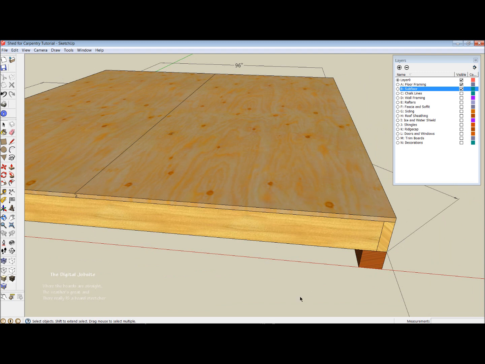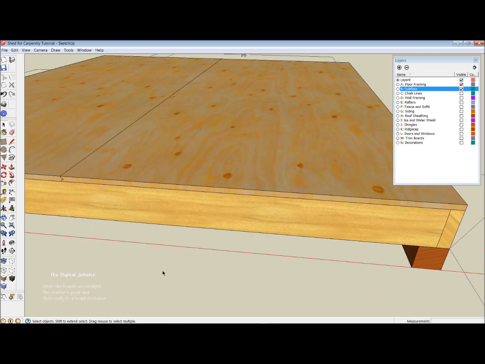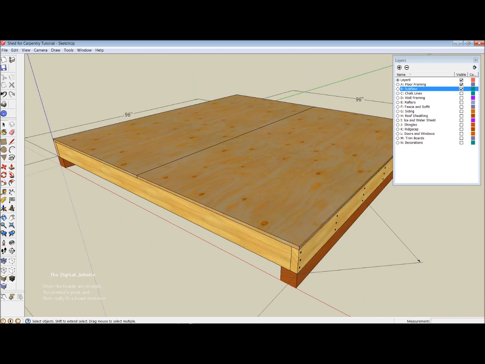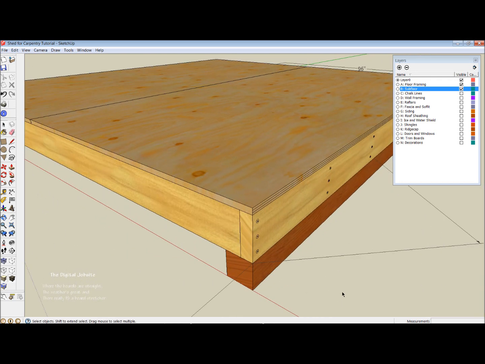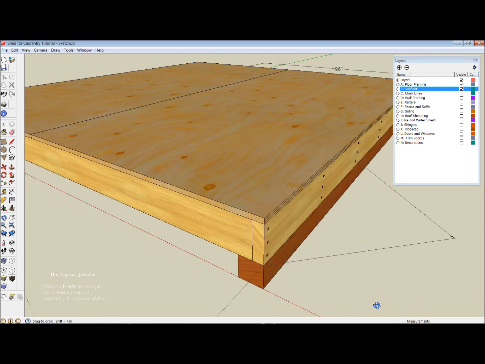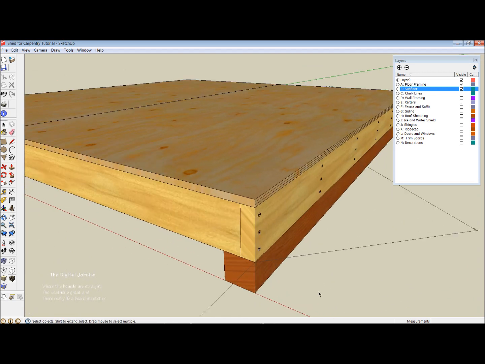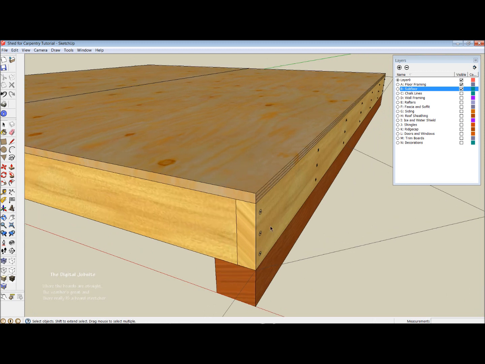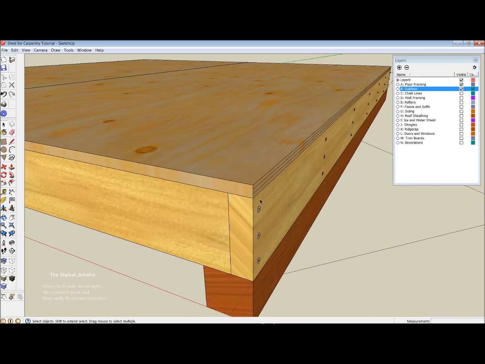For some reason my 3D mouse quit functioning here, so I'm going back to the scroll wheel. But what I'm showing here is that to get the plywood flush with the floor framing, I'm assuming that the tongue gets ripped off on the side so it doesn't interfere with the siding later on.